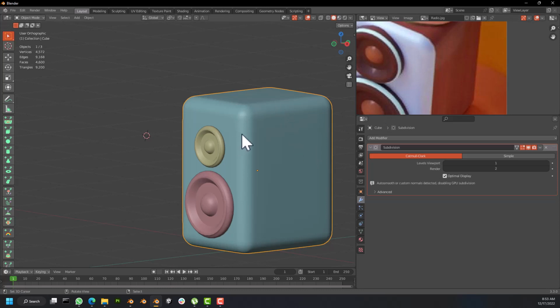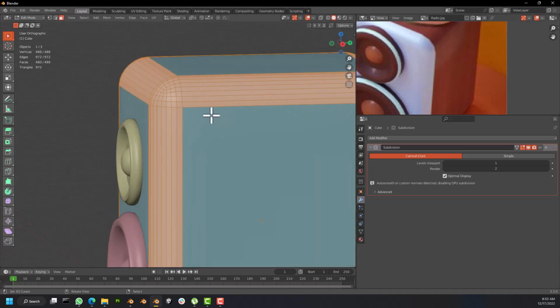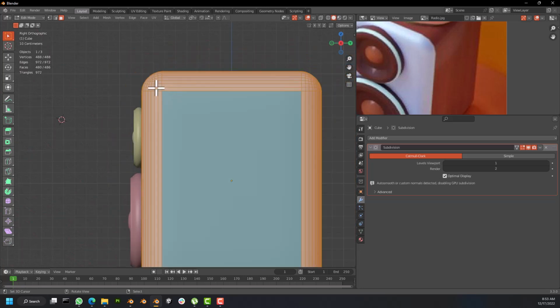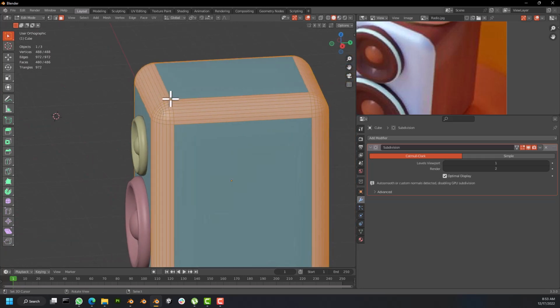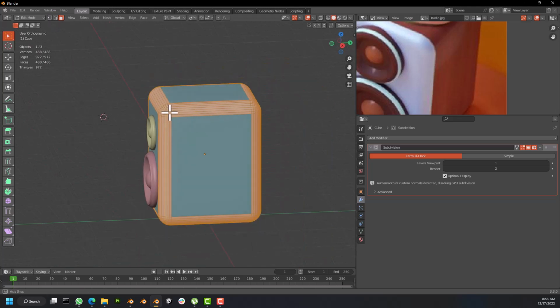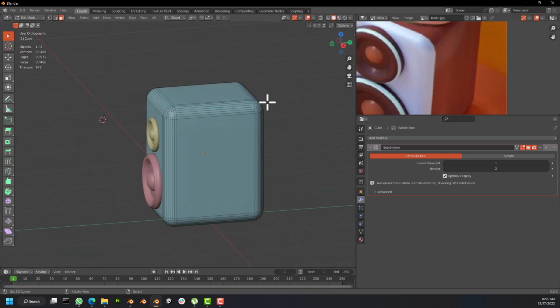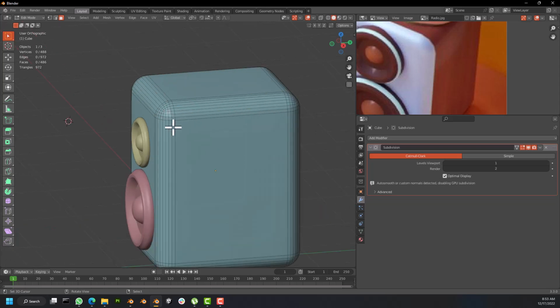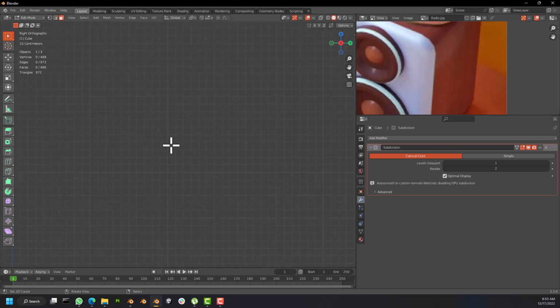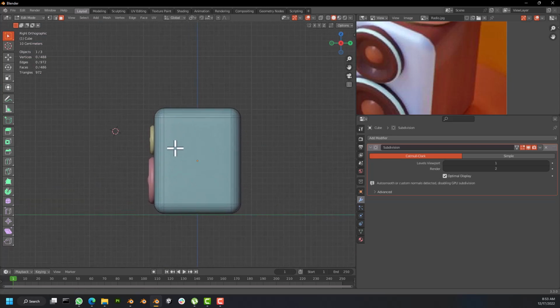So what do we do? We tap back into vertex mode or edit mode. While this is selected, you click outside to clear the selection. We want to remember how we selected a loop around an object. Make sure edge is turned on because it's the edge we want to select, right? Or let's use faces. Let's look at it from the side view.